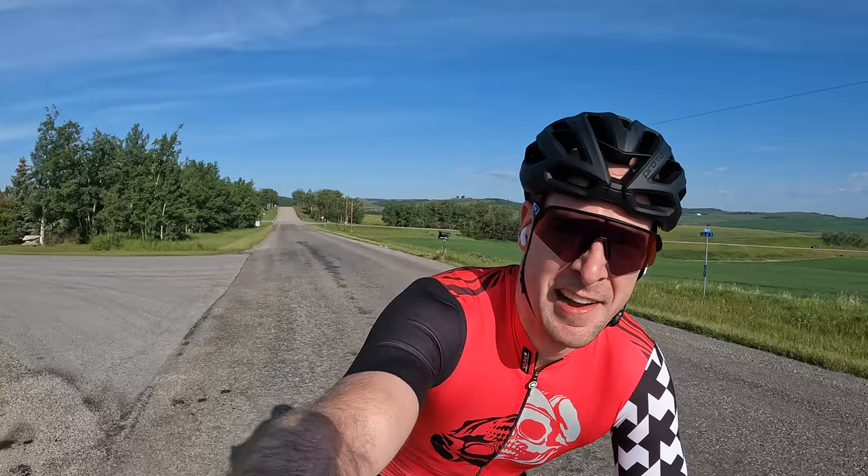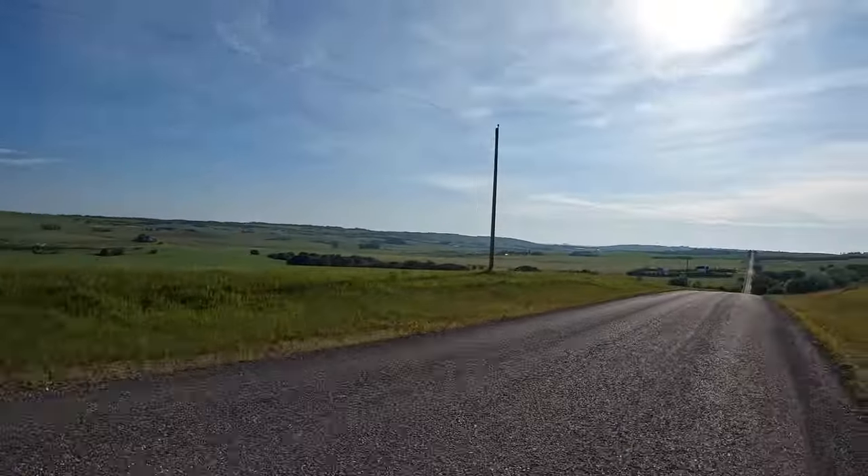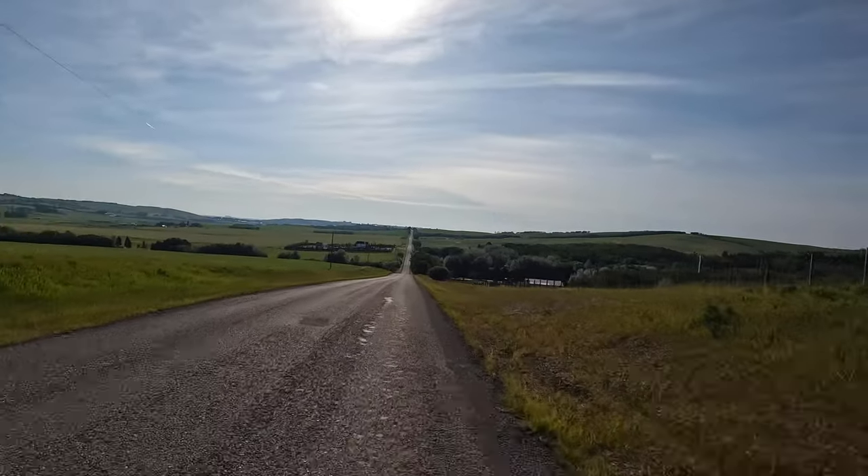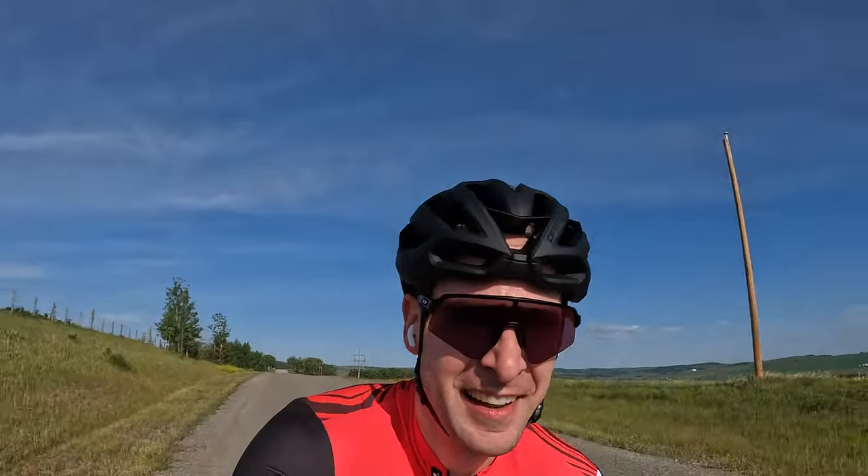I don't think I'm going to stop or slow down much today as it is a bit of a training ride. But how good does this kit look — I feel so visible! Check out this view, guys — unreal, this is awesome! I'm going 50, I need to have two hands on the bar.